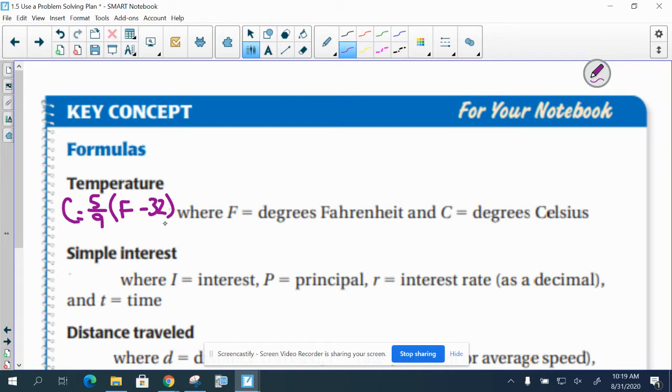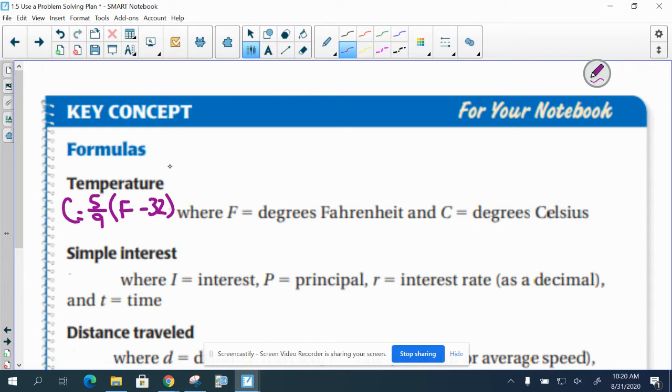As you probably know, Fahrenheit is always greater than Celsius, at least in the type of temperatures that we're used to looking at for the weather outside. So the minus 32 makes sense because the freezing point in Fahrenheit is 32 degrees, but in Celsius it's 0 degrees. And then you multiply by 5/9, that's a fraction less than 1, which always makes Celsius a smaller number than Fahrenheit when you multiply by a fraction that's less than 1.